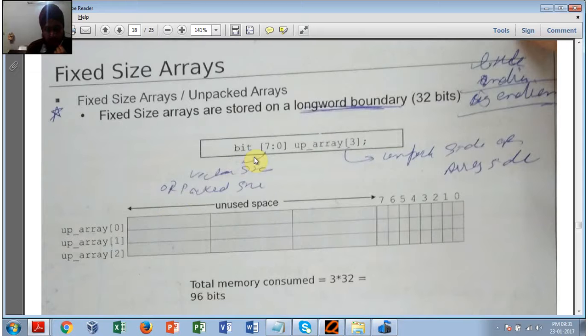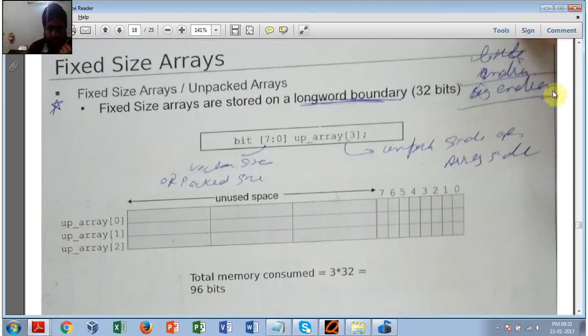But what is actually happening here? We are utilizing only 8 bits out of those 32 bits. The rest of the space, blocks 1, 2 and 3, is of no use. This is your wastage. This is the problem with the unpacked array.